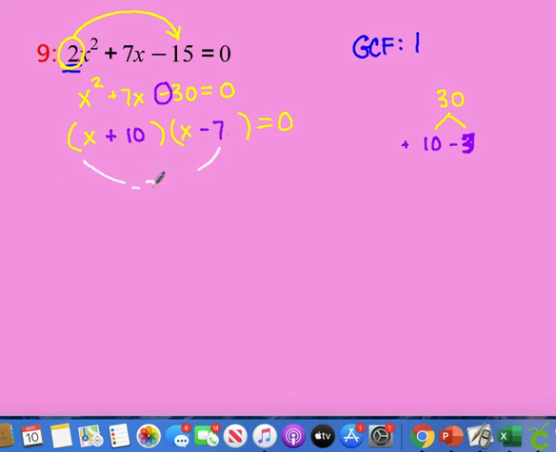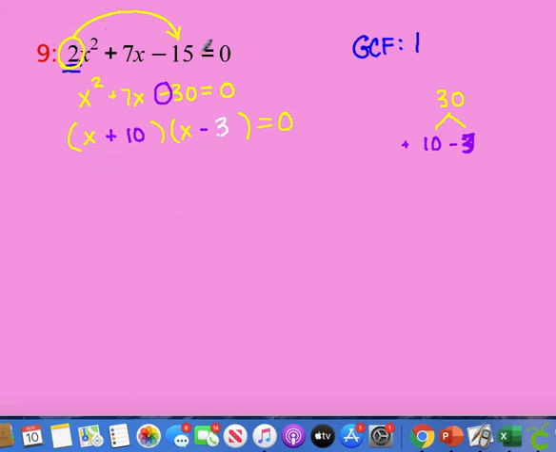My outsides give me -3x, my insides give me 10x, which gives me 7x. Sorry, I kept saying 7 there when it should be a 3. I'm even checking incorrectly. All right, sorry about that. So once we get down to here, I reevaluate, but remember that that's not a 30, that's a 15, so we have to slide our values back in there.